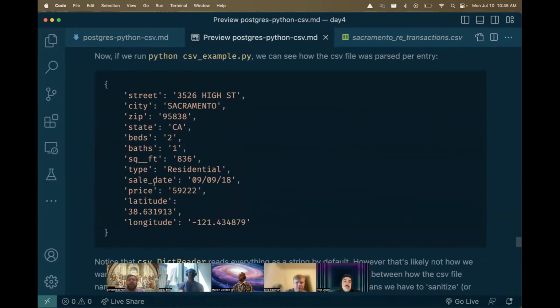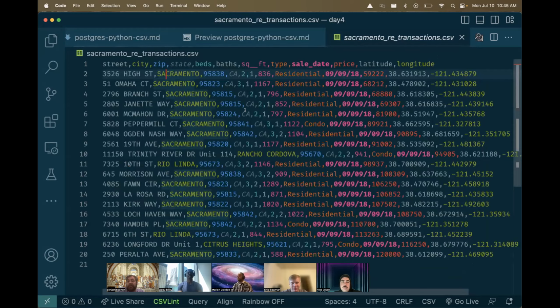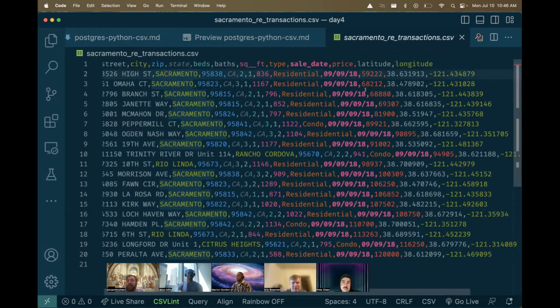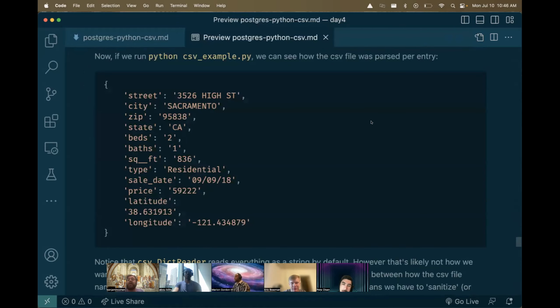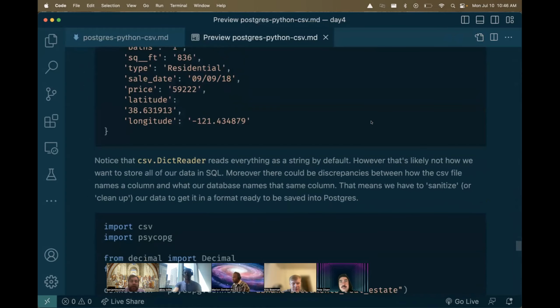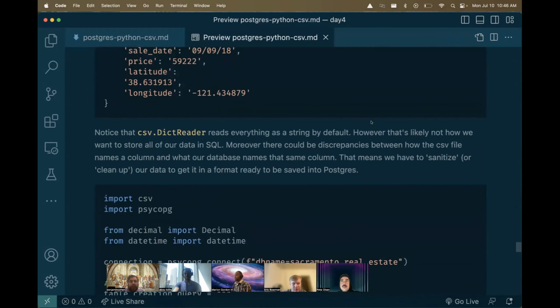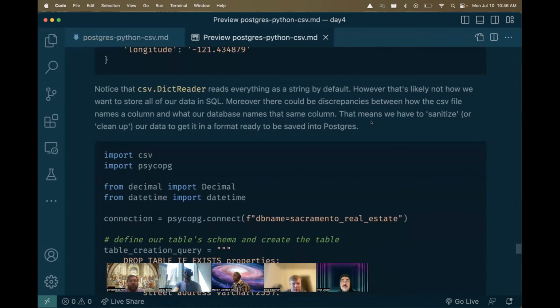What's important to note is that when we read our CSV file, by default, everything is read as a string, which kind of makes sense because if you look at it, this is all text, right? How does it know that this is a date or that this is a number? It could make guesses, but it doesn't make guesses for you. It just says, let me assume everything in there is a string, and then you can handle cleaning it up. So, right, everything is a string by default.